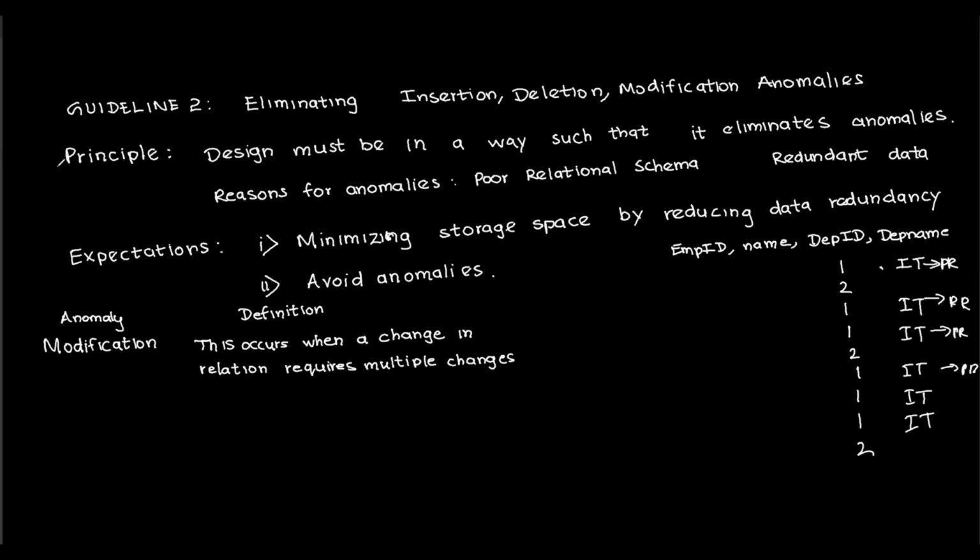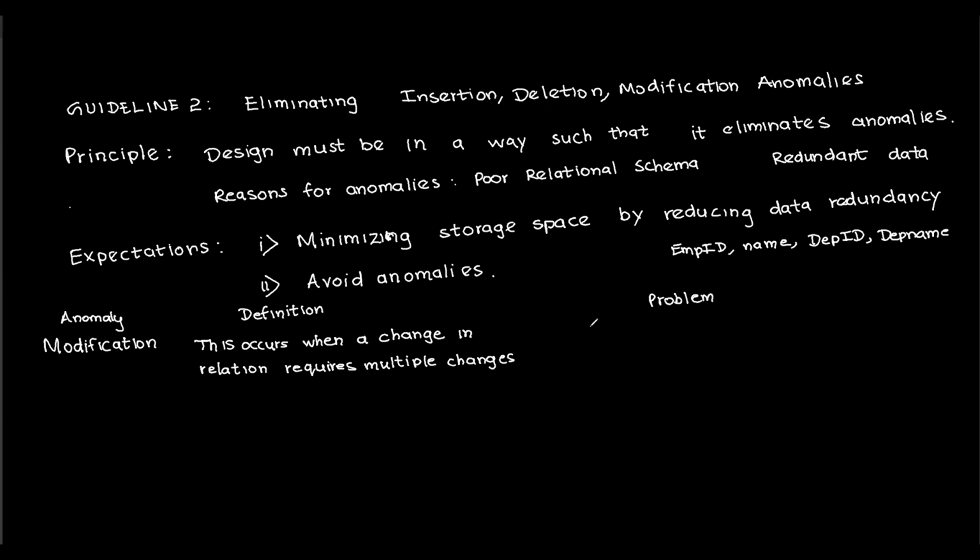What's the problem here? The problem here is self-explanatory. Why? If you forget to change one place, in one tuple, well, what happens? There will be data inconsistency. The problem is, if we miss changing one place, there will be data inconsistency, and data inconsistency will reduce the quality of data. So it's very important that we don't have modification anomalies in our relations. That's the issue.